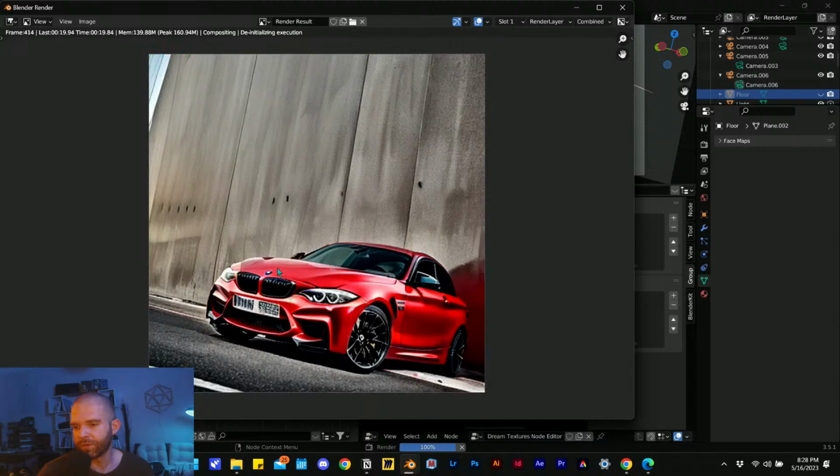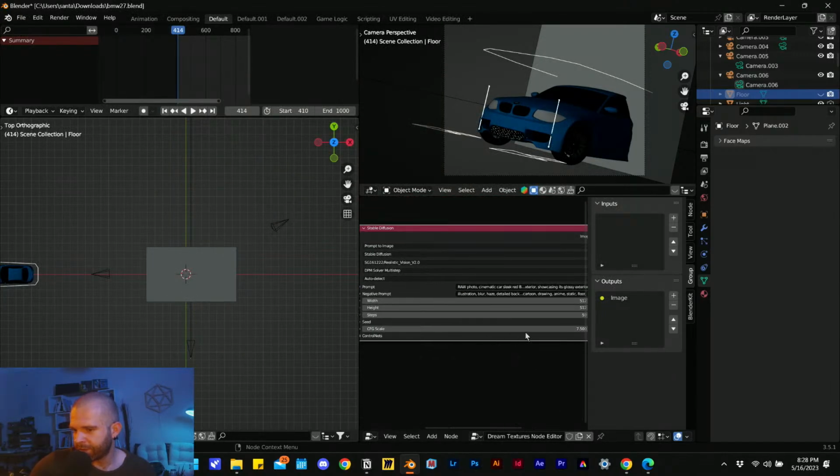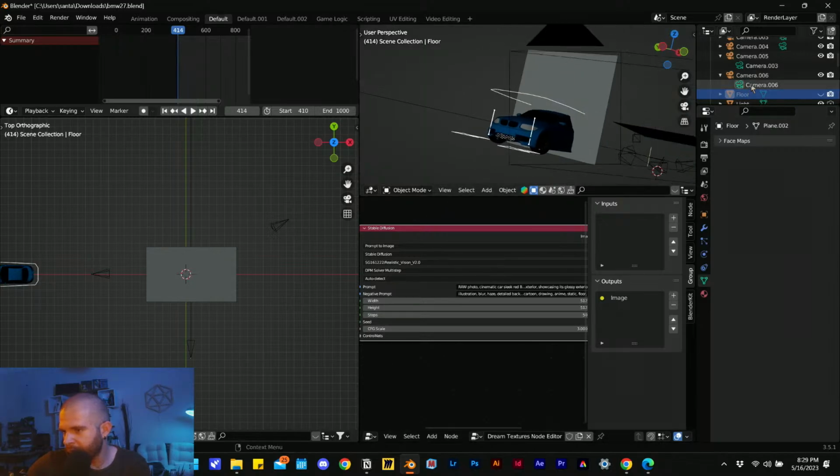Still put floors. It's still just doing the same type of thing it wants to do. What if I bring the CFG scale down? And there is an object here that we're not seeing. This one. I'm just gonna take that out of the render.